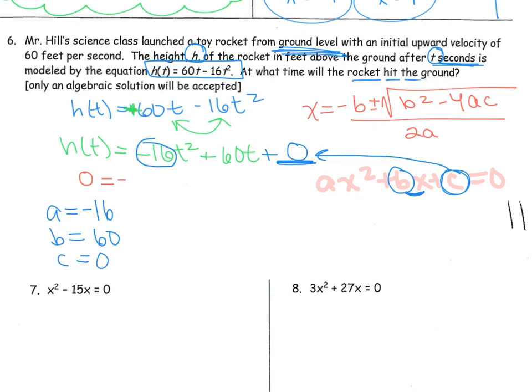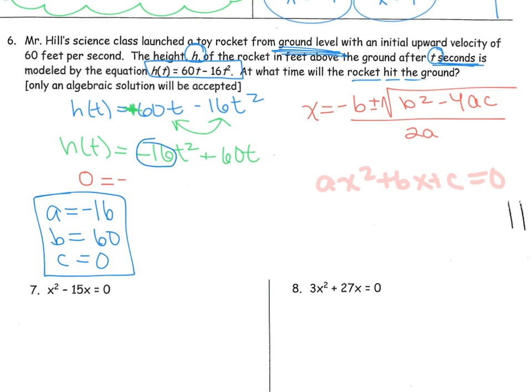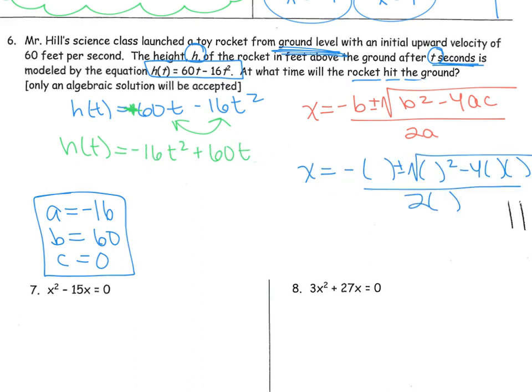So now all we're going to do is plug a, b, and c into our quadratic formula. So if you want to pause the video here and start to do that on your own, I'm going to set you guys up with what I always want to see. I always want to see you guys using parentheses for every variable. So let's do that. Okay, so what I have here in blue is what you should immediately write. Again, you guys will have this formula. You don't need to memorize it. But you should be writing everything that I just wrote here with all the parentheses, and then you're going to fill it in. So why don't you give yourself a few seconds and fill that formula in.